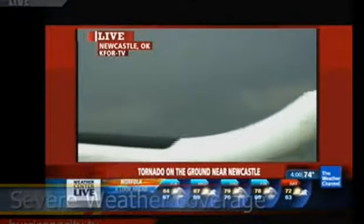As we continue to watch these live pictures from KFOR, they're up in the air over Newcastle, Oklahoma. We've seen power flashes. This is a dangerous large tornado that may actually be growing in size. It may actually be getting even better organized. As you can see there, it is quite large as it is. And Kelly reports that there may be a debris ball on the radar right now, indicating it is doing damage. It's near the Newcastle Casino at this time.